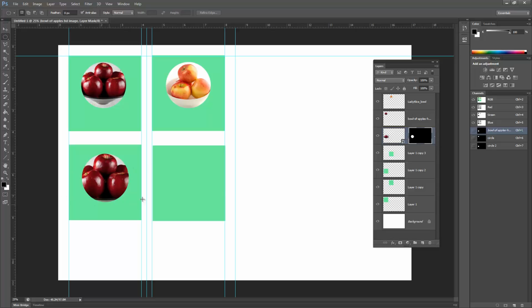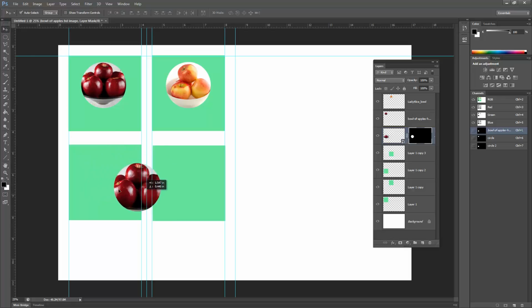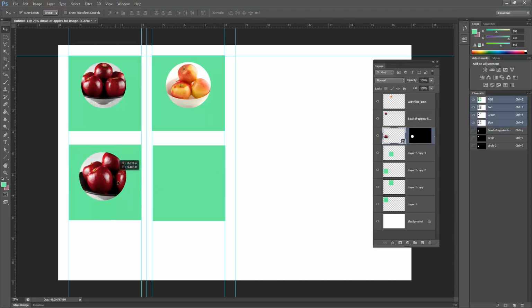The picture is still there. You didn't actually delete anything. So if you want to resize it, you can. Now you have to be careful though, because you want to make sure that you're linking these back together. Once they're linked, I can move them as a group. If I have it unlinked, now I can move that picture behind the mask, or I can move the mask, but not both of them. So I want to make sure that I'm linking it when I go to actually move things around. Okay, so that mask is really a nice feature.